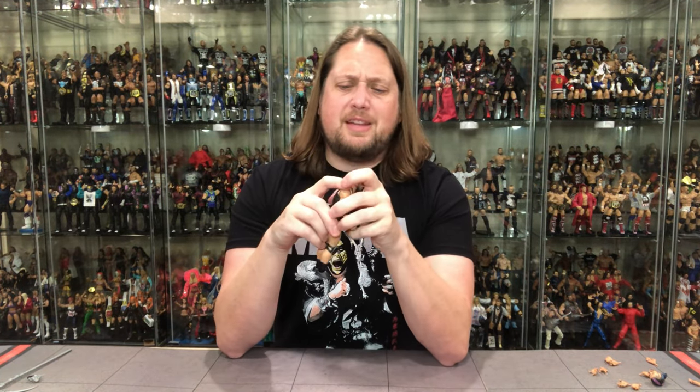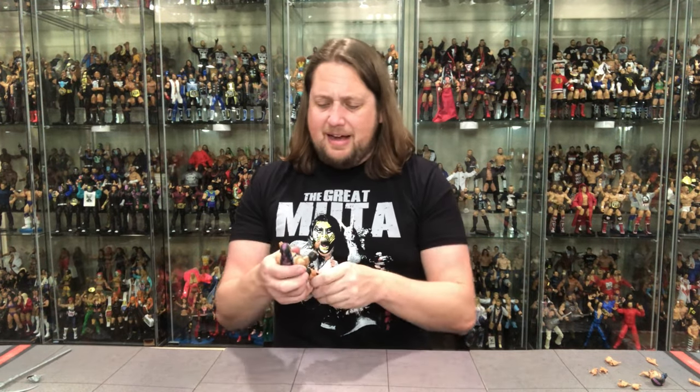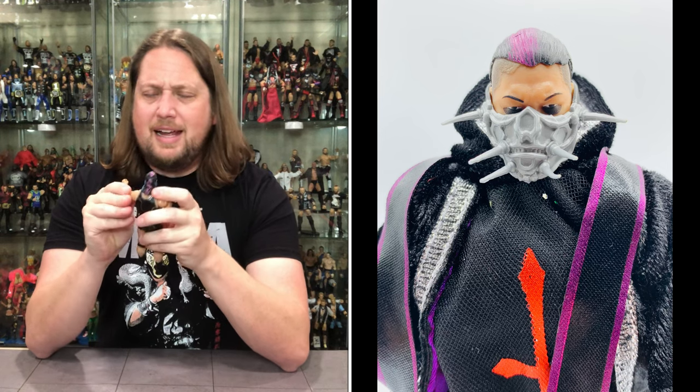Like I said, we already talked about the head sculpt. I thought they were okay. The hair is okay, but the face loses me. A little bit plain here. And then the fists on here seem a little bit small. They don't feel like they match the body totally. I got to be honest here. I don't know. I don't know what to totally think. It's not the home run I was hoping it would be.